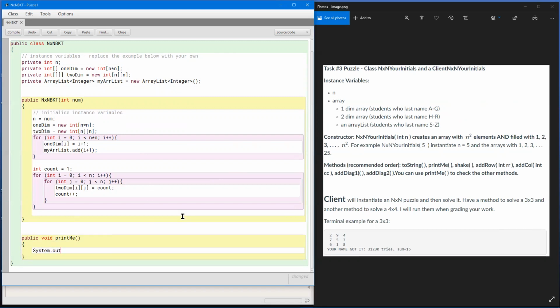Let's separate them out. System out print line. Call this 1dim. And I'll need a for loop to iterate through everything. N squared, I plus plus.